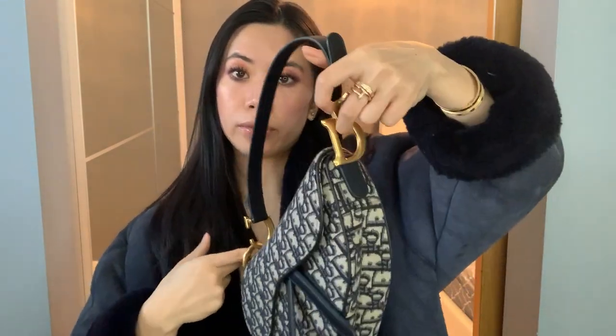But I actually think that you can use any other strap. So if you had other straps from your bags, you could definitely just hook it on here. There's no allocated ring for these straps, so you would just hook it onto that D on both sides. So I don't necessarily think it's worth the price to buy that additional shoulder strap, but to buy this bag on its own, I do personally think it is worth it.